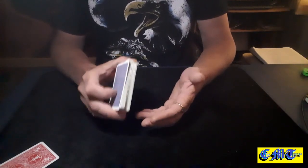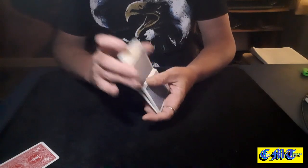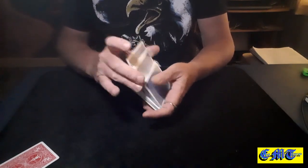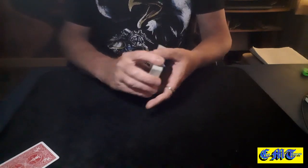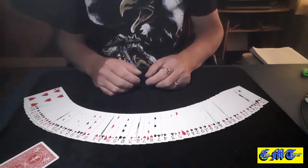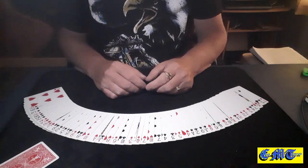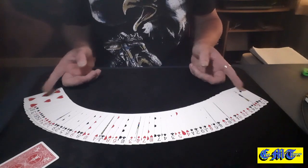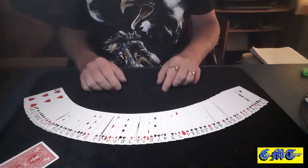I'm going to show you a different way you can get into that position, which could — through a magician, I suppose — the packet can get shuffled up. You'll spread the packet out to show that the cards are all different and mixed up. Now if you're doing this against a magician, they're going to be looking at the top and bottom cards, get a couple of key cards in their head — so you bypass that.